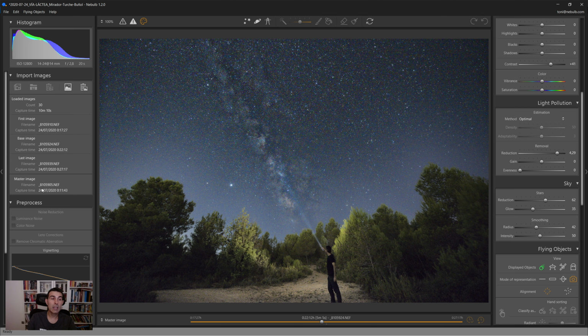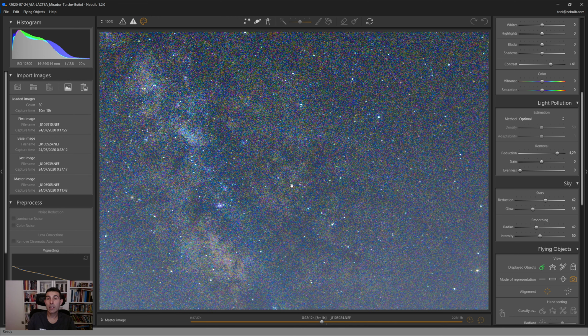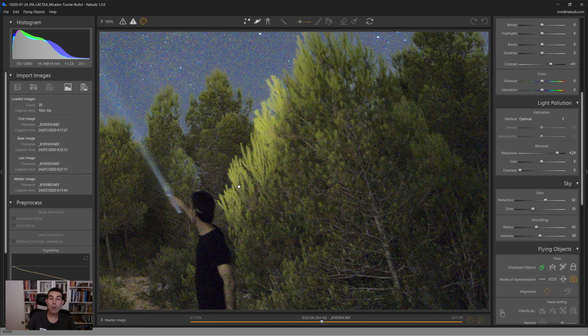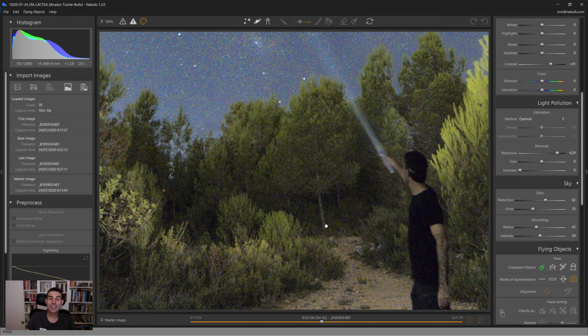And here at the left side you have master image and the information of the file, the capture time, and this is the original picture with a lot of noise in the sky, of course, because this is a single image. But the ground area is, well, not a great shot, but it's nice for me.